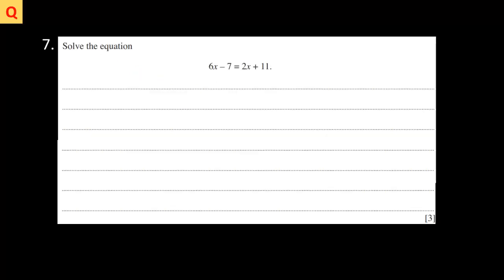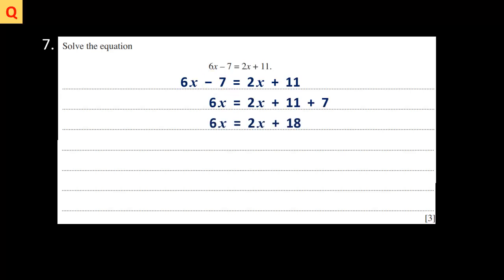Number 7. And these are the kind of ones we've been seeing lately on exams. So we've got x's on both sides. So we're going to move x's to the left, numbers to the right. So let's have a look. What shall we move first? Well, I've just written it out again there. So let's move that minus 7. Minus 7 goes to the right to become a plus 7. Let's have a tidy up.